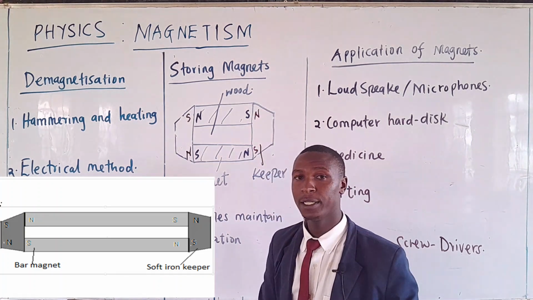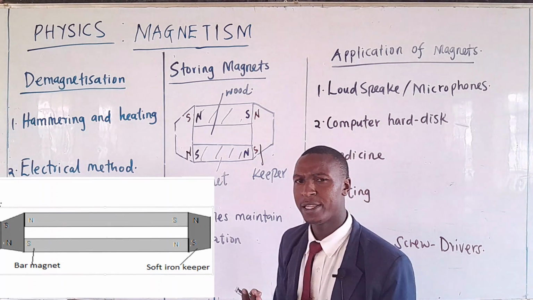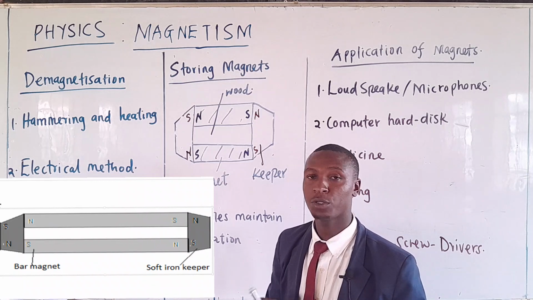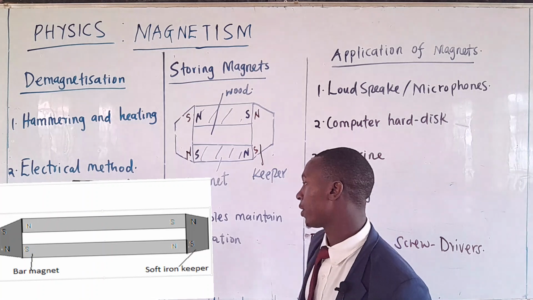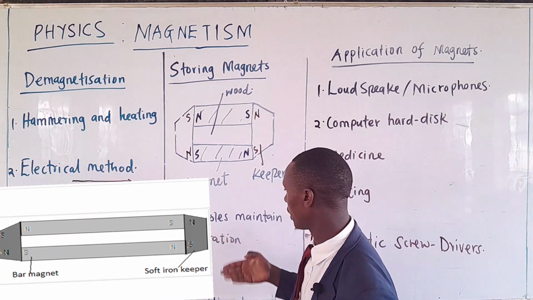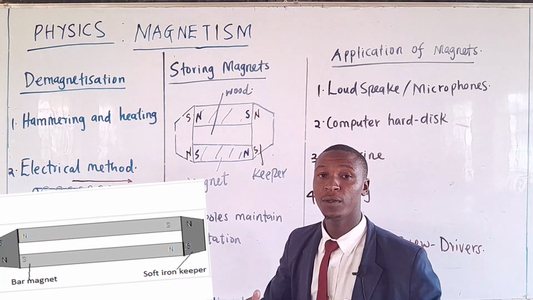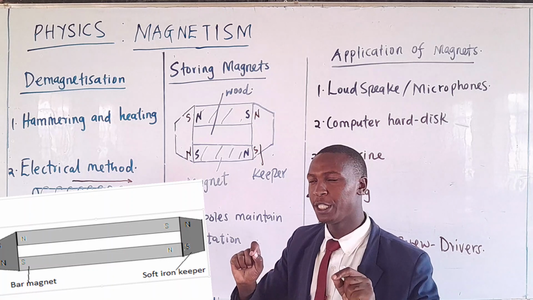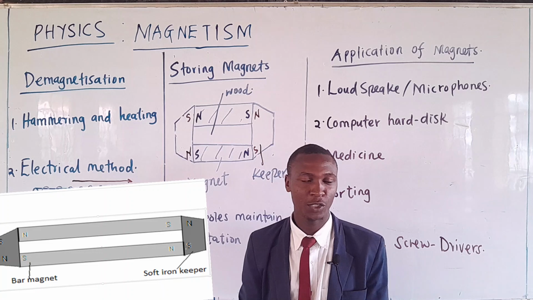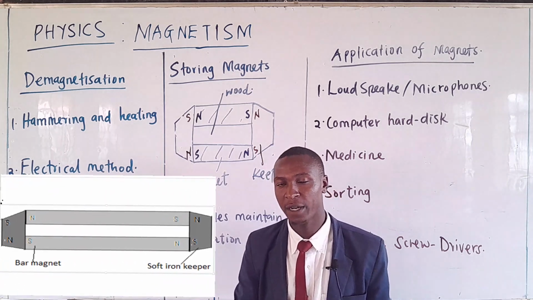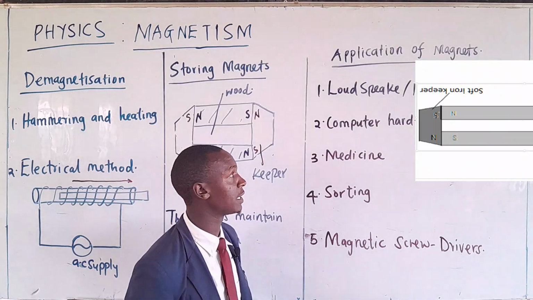And at the end of the day, the keepers are going to keep the magnets in position, and therefore the dipoles of those magnets might not be distorted. The orientation is going to remain in position. So the dipoles are going to be maintained, so that they are not demagnetized. The moment you leave them without storing them, depending on the direction where they are put, they could be in the east-west direction, which gives a high chance of rearranging the dipoles. At the end of the day, they are going to be demagnetized.